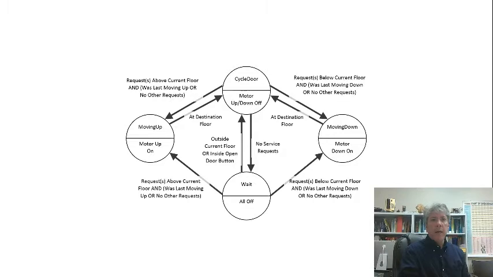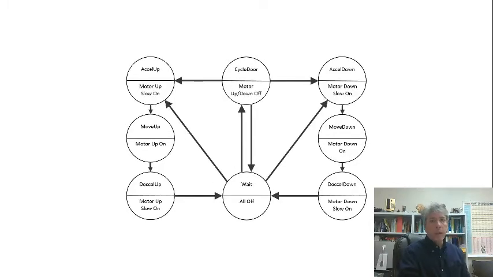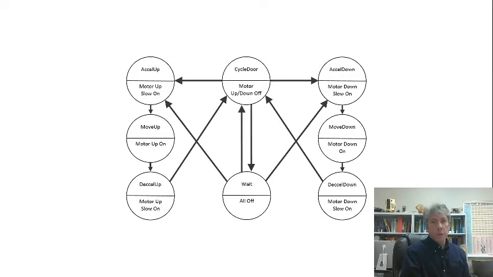The state machine can be expanded to enhance description of the machine's operation. In this design, the acceleration and deceleration phases of motion are assigned their own states for both the upward and downward movements. Note that the transitions are not labeled for clarity of the diagram. However, a bug has been introduced. The transitions from the decel up and decel down states to the wait state are not right. Imagine that the elevator is coming to a stop after arriving at a floor. The doors should cycle open to allow passengers to board or disembark the elevator. Going to the wait state does not cycle the doors. Here, the transitions have been fixed.